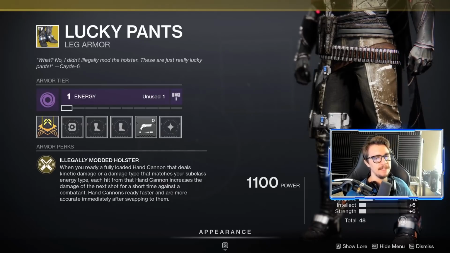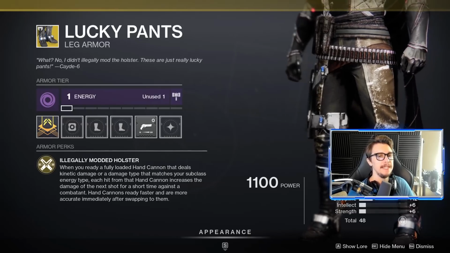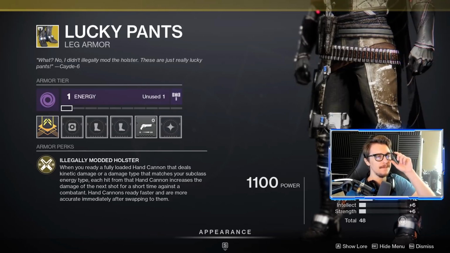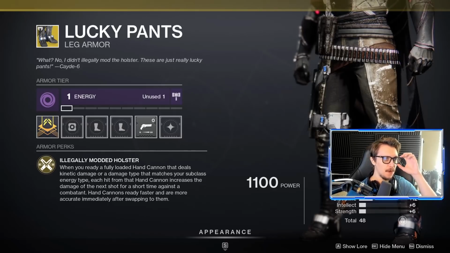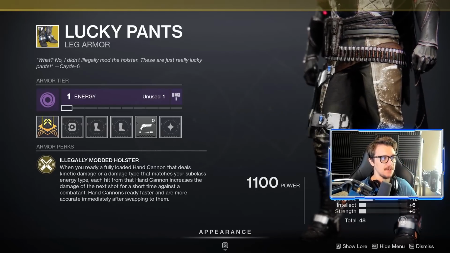The second part of that very lengthy description is usually what most people are rocking Lucky Pants for in PvP. So the fact that they ready faster and they are more accurate immediately after swapping to them, right? So that is pretty good. As long as hand cannons are viable in PvP, and at this point in Destiny's lifespan, hand cannons would have to get nerfed very badly to not become meta. Some, pulse rifles, auto rifles, SMGs, they come and go, but hand cannons, for the most part, have always been quite strong in PvP. So the ready speed is great, and the accuracy is great too.